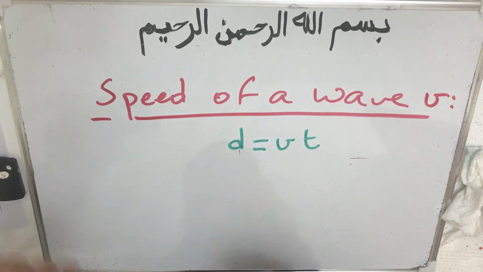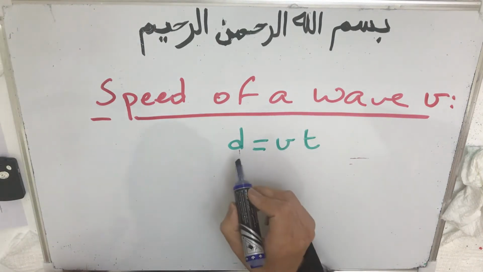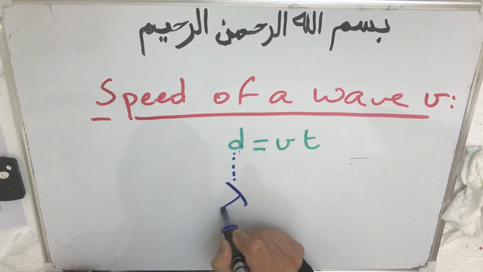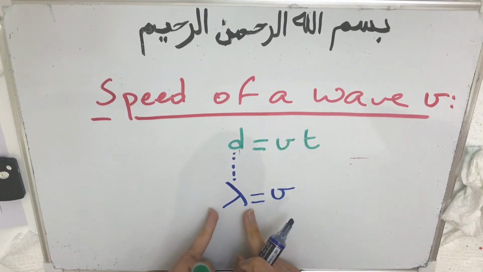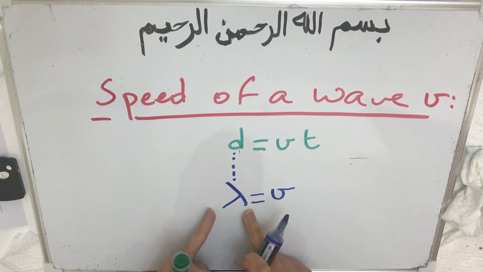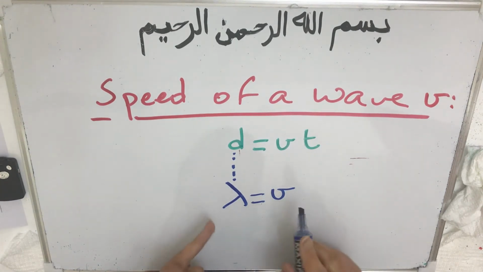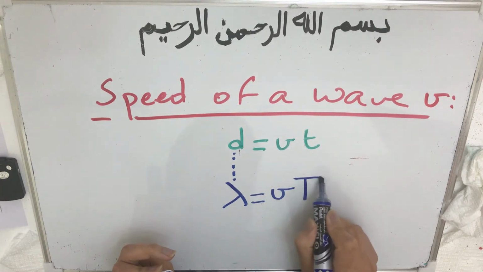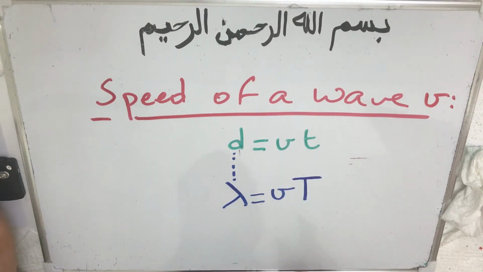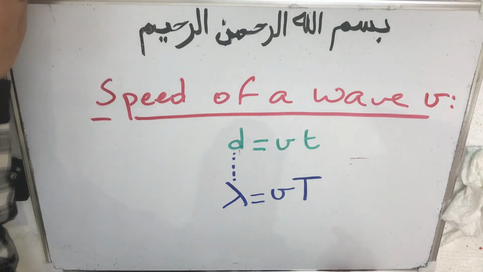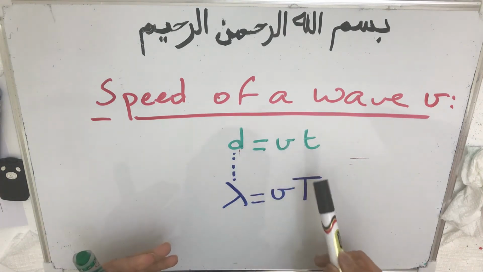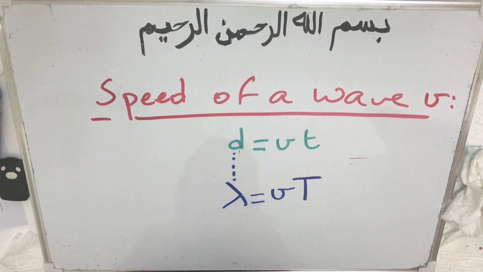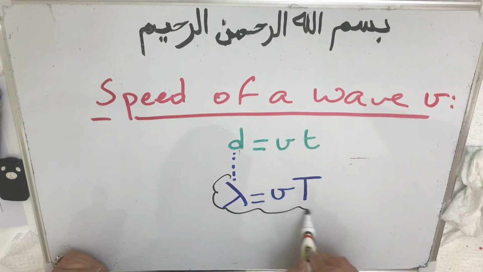Now here, we are going to use lambda for the distance, and the speed of that wave is just V, but that lambda is going to be covered in that period. Lambda is our cycle, remember? So the time that corresponds to the lambda is just the period capital T, okay? So this is a very nice formula. I never have to memorize V equals lambda F. I just know that D equals VT, so lambda equals V times the period.